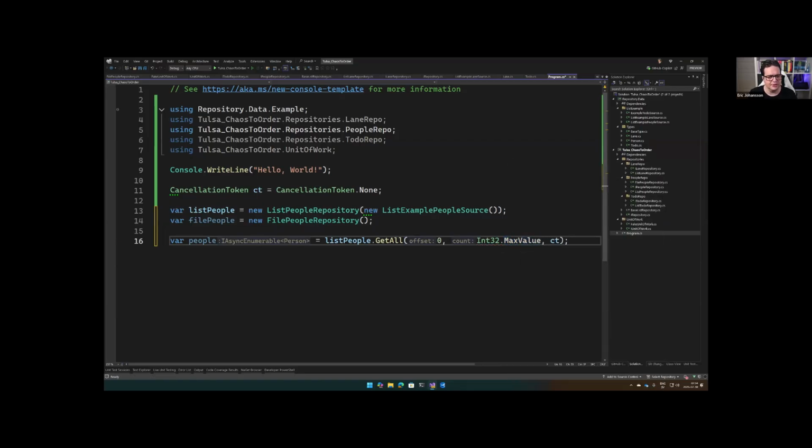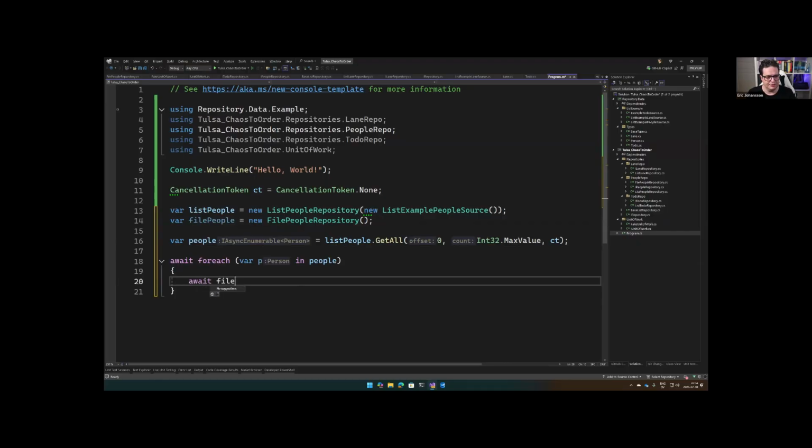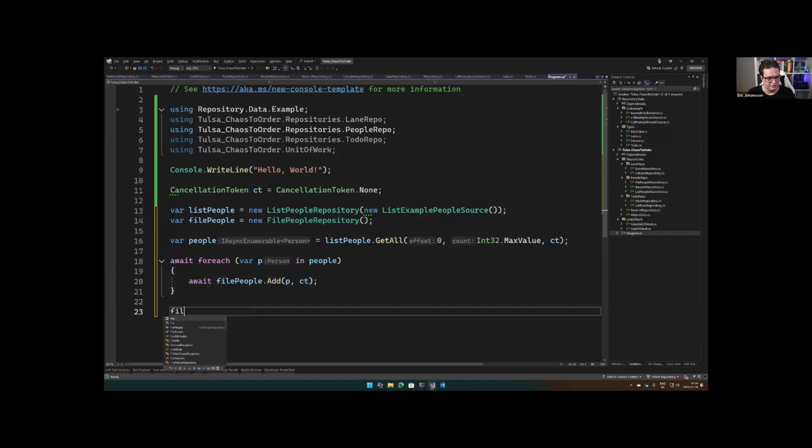There we go. Now we're cooking. Grab all the people. In this case, we'll just do await filePeople.Save, add, sorry, P. And afterwards, we want to do a file save changes.